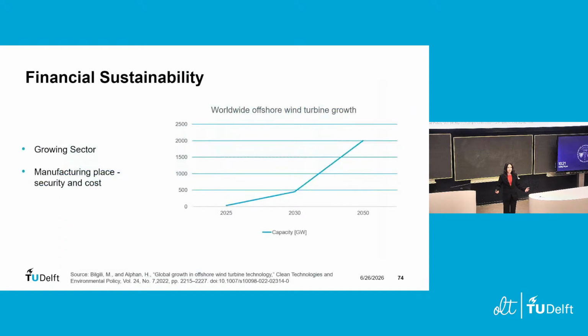I know everyone likes environmental sustainability, but we also looked at our financial sustainability, and wind turbines are a growing sector, and so is the demand on maintenance. And with all the problems I have already stated with the current inspection procedures, our product will have higher demand as the years go by. Not only that, but we also made a high effort on selecting products that are mainly manufactured in Europe, or at least we took into account the geopolitical situation of nowadays when selecting our products.